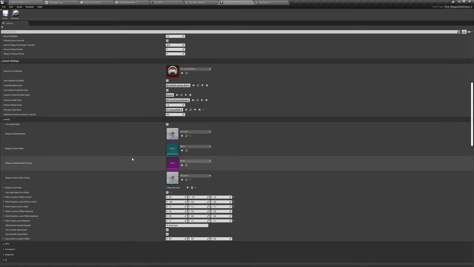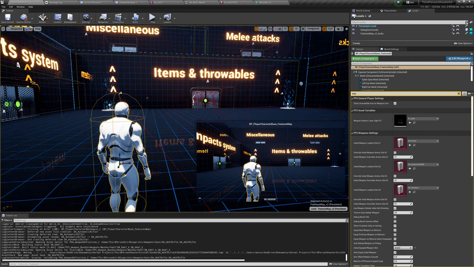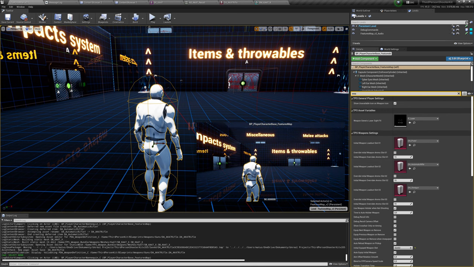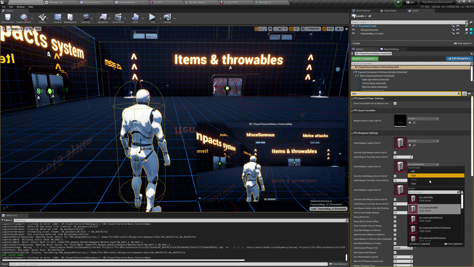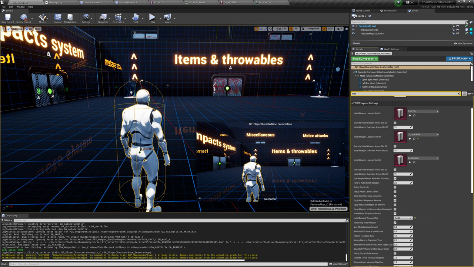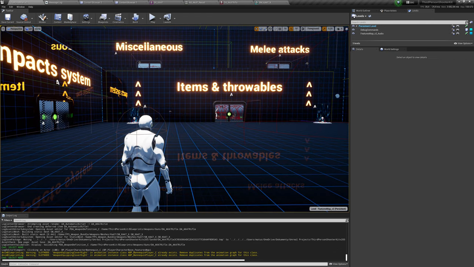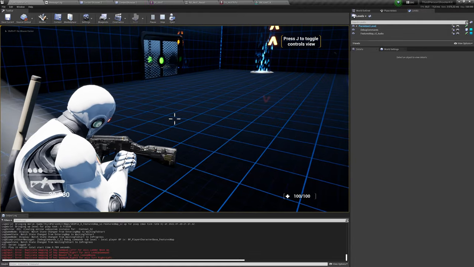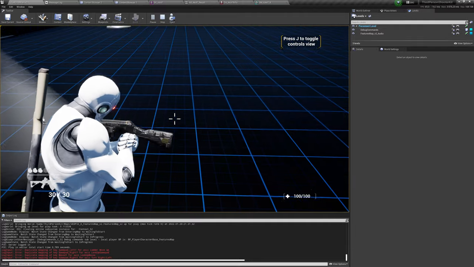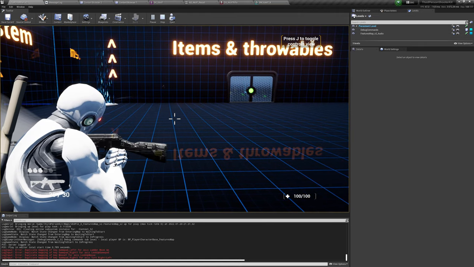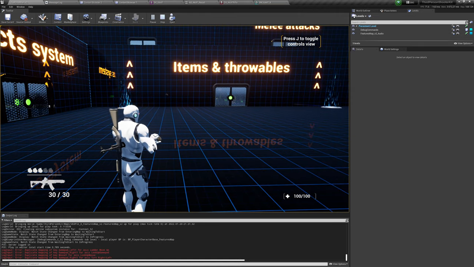And in theory, it should already work. So let's pick it up. I'm selecting the player now, for example, and with AI it's the same everywhere. I'm looking for AK-47. There you go. And initial equipped will be slot 2, so it should be equipped at the beginning. But as you can see, the materials are wrong because they were overridden, the attachments are off because it has no sockets, and the whole rotation is off. So we need to adjust that.